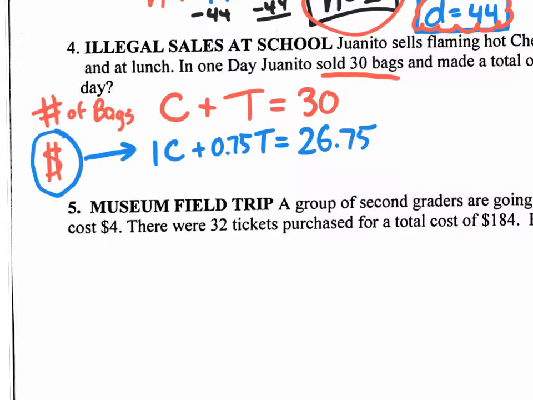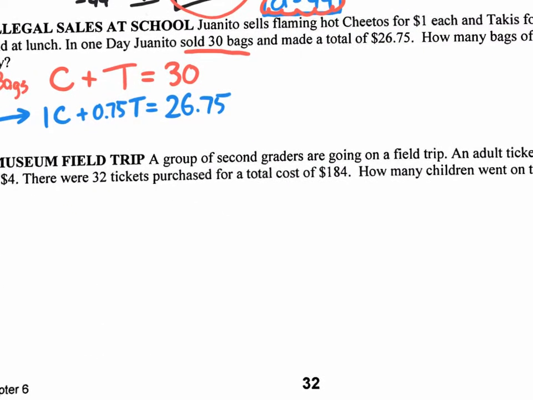So we need to manipulate the system and get something to cancel. Let's cancel out C's, right? Some people say, I want to get rid of the decimals. I want to multiply everything by 100. But look, you already have a positive C and a positive C. All you have to do is change one of them to be a negative. I want to do that to the bottom equation. I want to take that bottom equation and multiply it by -1.